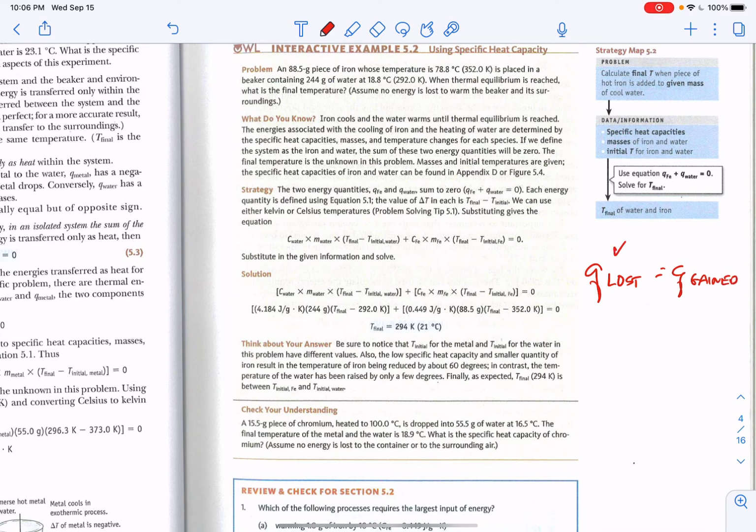So if I have a hot piece of metal losing heat, and I put it in a beaker of water, then my heat gained is going to be the heat that I measure from MC delta T for the beaker and the MC delta T for the water. So sometimes you got to keep in mind that calorimeter, and sometimes some problems you're going to ignore that calorimeter. And that's what they're doing right here in this problem. They've got the Q equals MC delta T for the water, and they might have the Q equals MC delta T for the metal, and the Q equals MC delta T for the beaker, if that's important in the context of the problem.